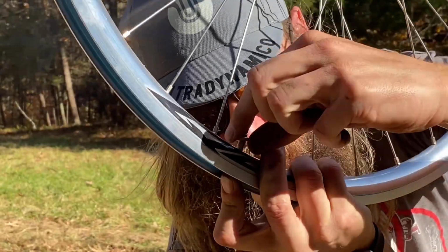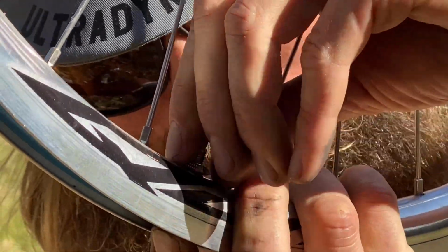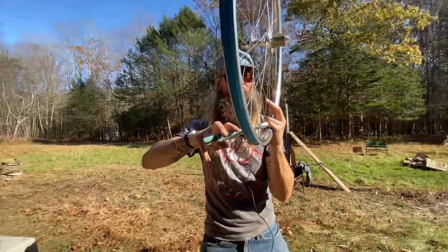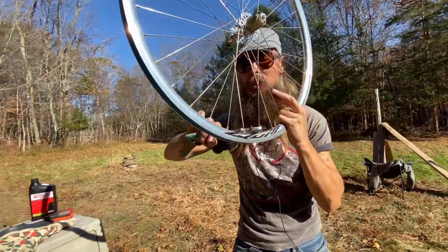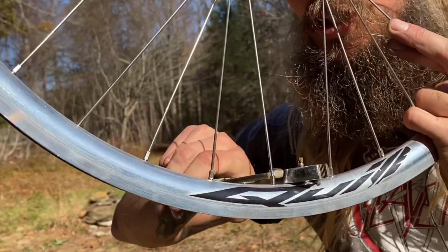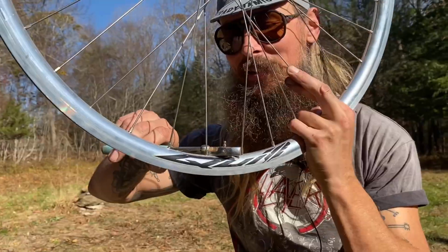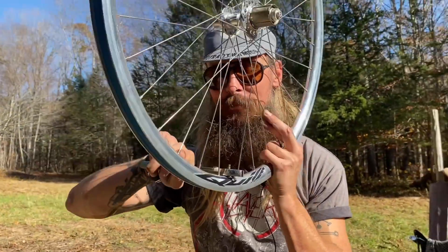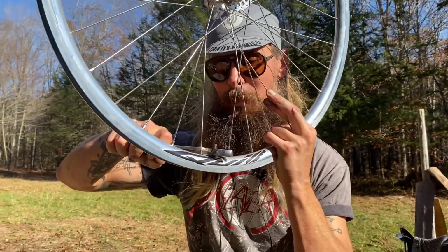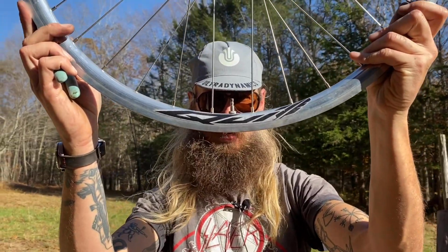Now this one is perhaps a little bit short for this rim, which has a semi-deep section to it. But we're going to make it work. Take some pliers. Make sure you don't mar up the surface of your nicely polished rim, since this is not a customer's bike. We won't be too careful about that. So I'm going to get that nice and tight. This is often the first place that sealant will leak from when you're setting it up. Okay, so there we have it. That's pretty dang short, but we'll make it work.